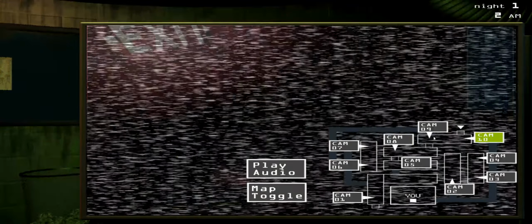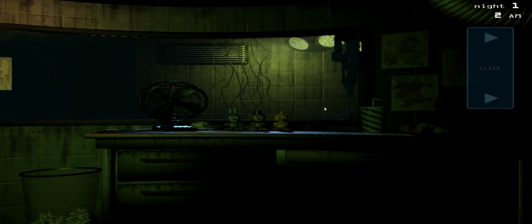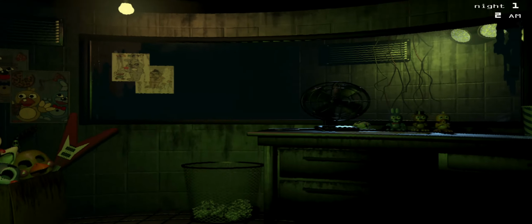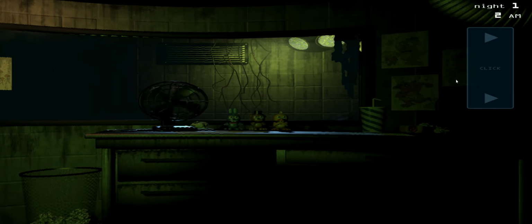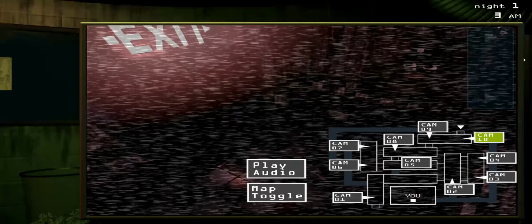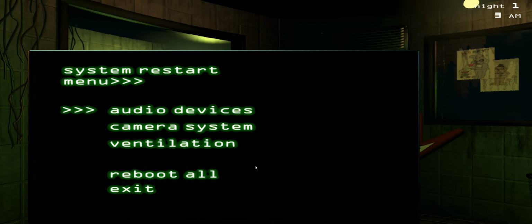Some guy who helped design one of the buildings says it was like an extra room that got boarded up or something like that. So we're going to take a peek and see what we can find. For now, just get comfortable with the new setup. You can check the security cameras over to your right with the click of that blue button. You can toggle between the hall cams and the vent cams. Then over to your far left, you can flip up your maintenance panel. Use this to reboot any systems that may go offline.